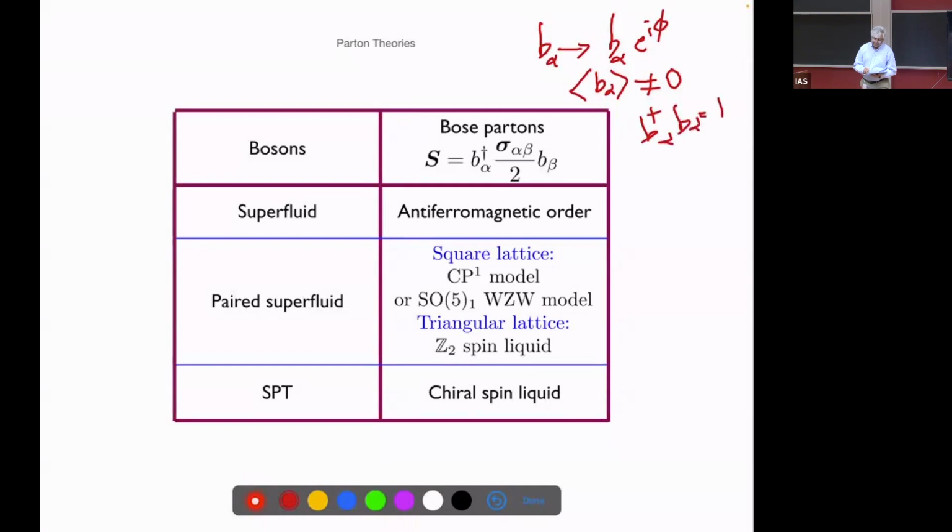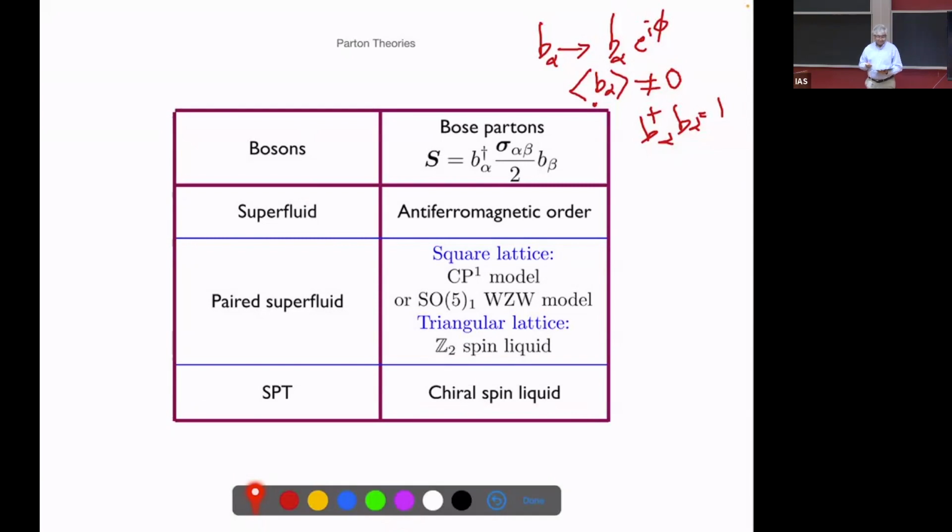So if you choose any condensate which leaves this invariant, you'll find that you'll always have some non-zero expectation value for S. So for those two reasons, there's always a non-zero expectation value of S, and the gauge symmetry is completely gone. That tells us that this phase is in some sense a familiar phase. It's a phase with a broken symmetry and nothing more.